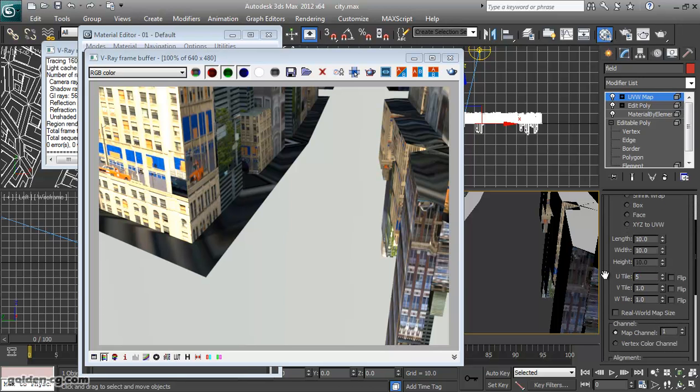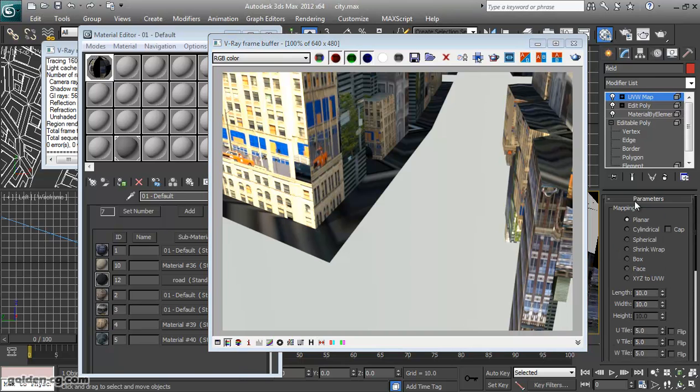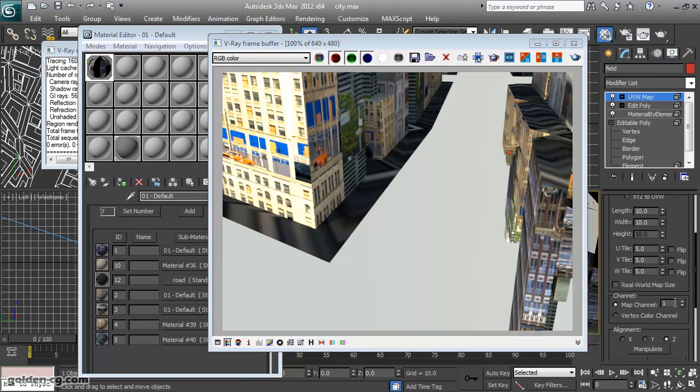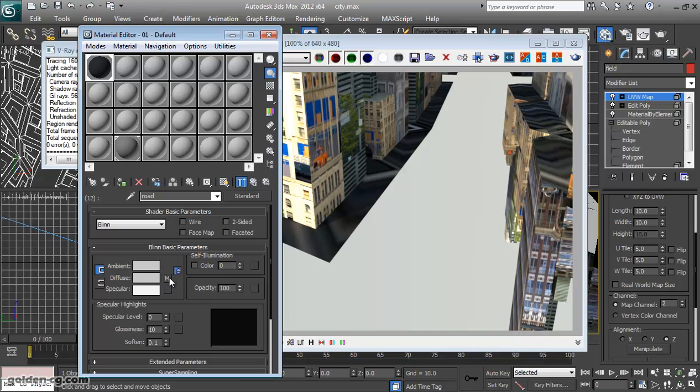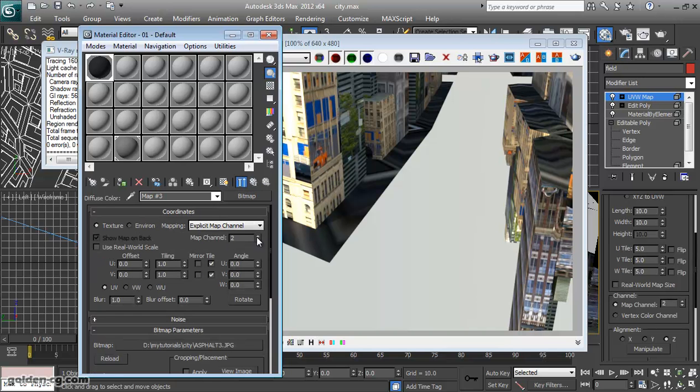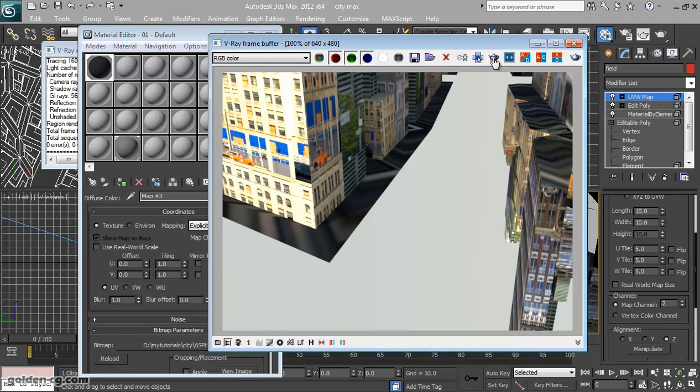But what I will do is use the map channel. After I apply the UVW map, in the channels I have a map channel, and I will change it from 1 to 2. I will go to my asphalt material, and I will make sure the asphalt texture map channel is also 2. So now if I render it, you will notice that it will just affect this texture. So I am telling the UVW map which texture to affect. I choose number 2 because all the textures are number 1 by default, so I just change it.